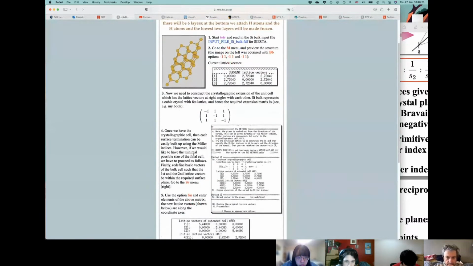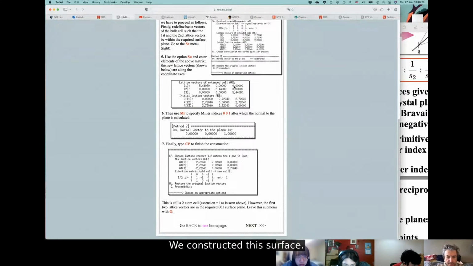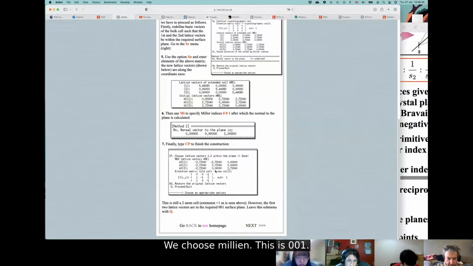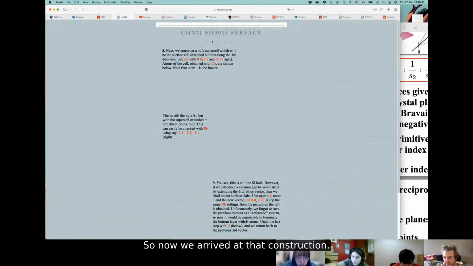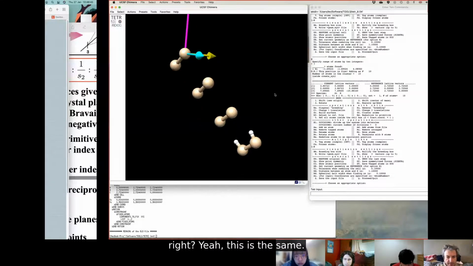Okay. We've done all this. We constructed the surface. We choose Miller indices 0, 0, 1. Next page. So now we arrived at that construction. Yes, that's the same as we have, right? Yeah, that's the same.